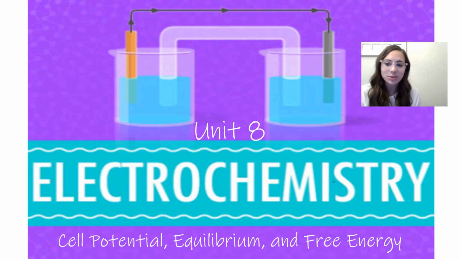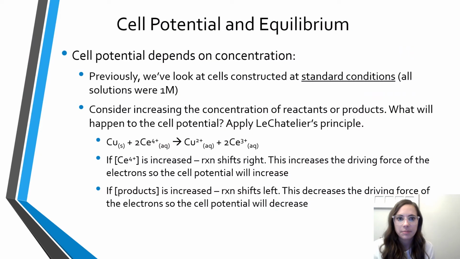Hey guys, welcome to your third lesson in Unit 8, where we're going to really pull in everything we've learned in the past few units and put it in with electrochemistry. So we're going to be talking about the cell potential and then how that's affected by shifts in order to get to equilibrium. And we're going to throw in Gibbs free energy, so that thermodynamic favorability or non-favorability, so this idea of it being spontaneous or not spontaneous.